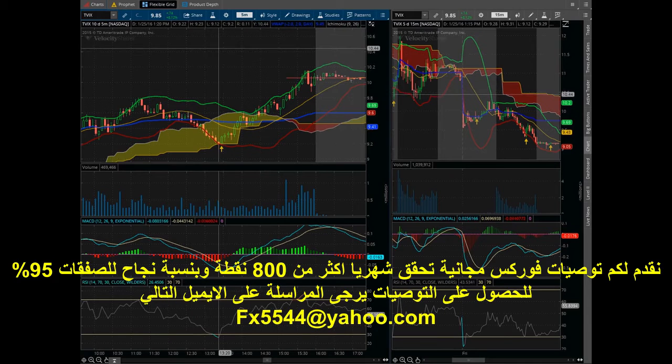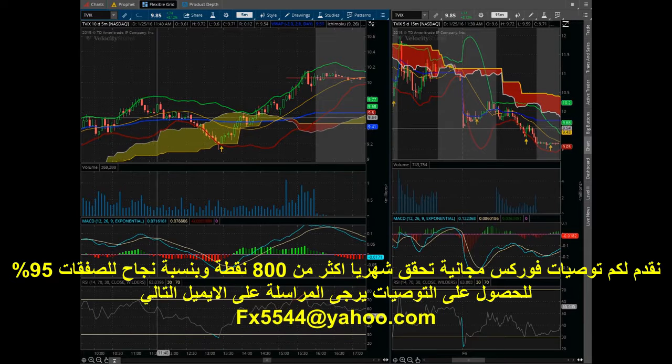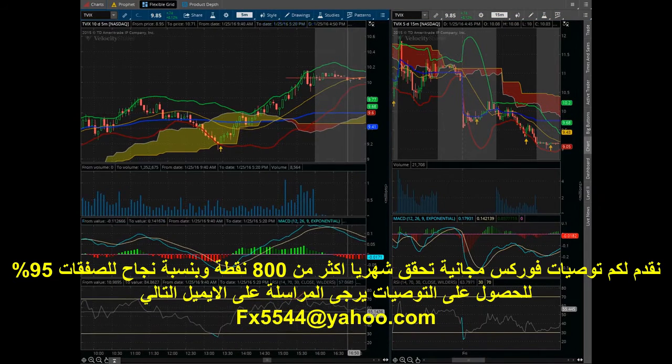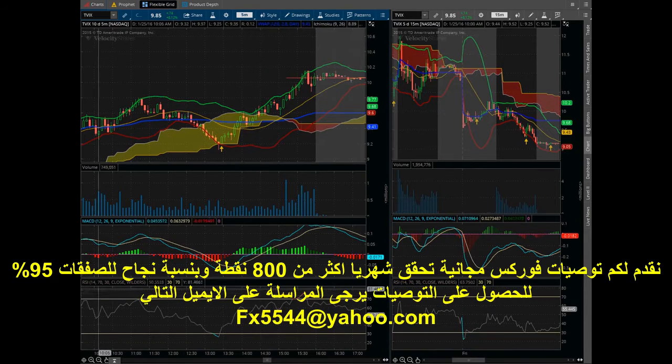On the left side, I've got a 5-minute chart. I do use the Bollinger Bands, I do use candlesticks, and I also use Ichimoku on my chart. I'll explain what these yellow arrows are here because this is the most important thing. I use a volume indicator, and I also trade the MACD for momentum. I feel that's extremely important. And then based upon certain price action, you need to know whether something is oversold or overbought, and so I use the RSI, or the relative strength indicator.